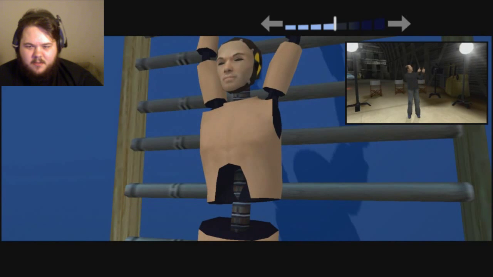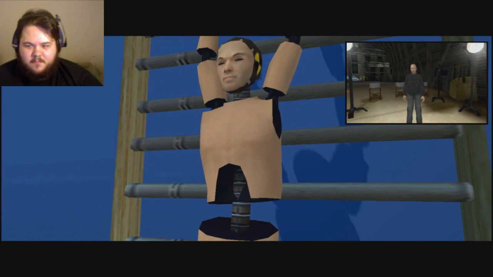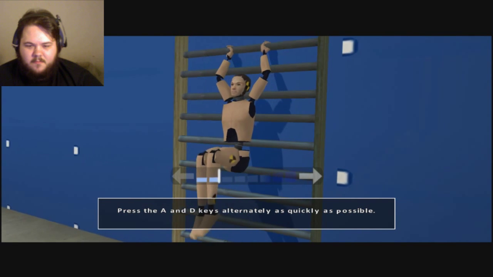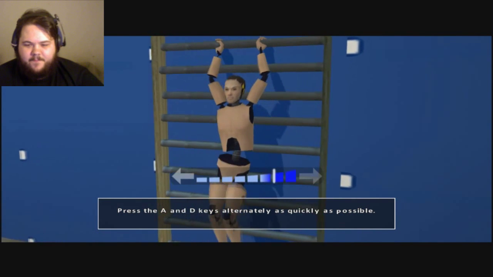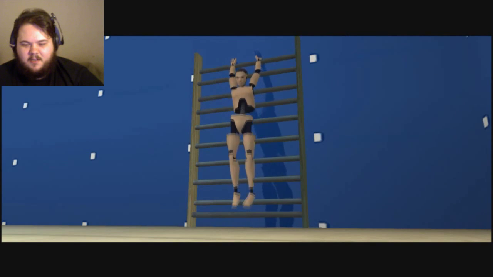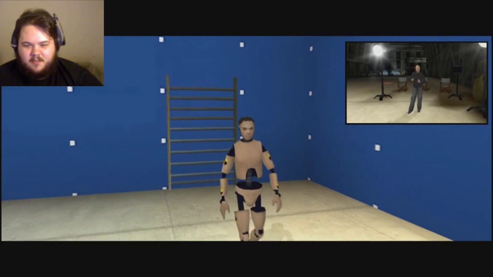When this symbol appears at the top of the screen, it means your character is going to have to make a physical effort. You'll see, you'll be exhausted too. Okay. Hey, not bad. Now for something a bit more difficult.